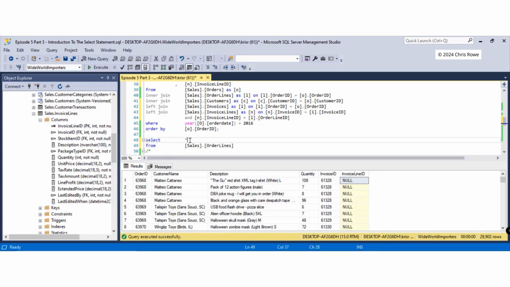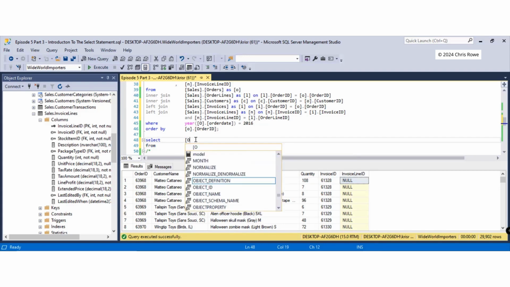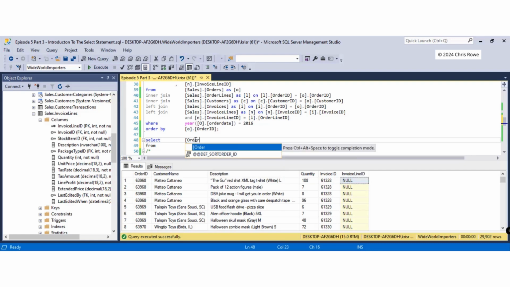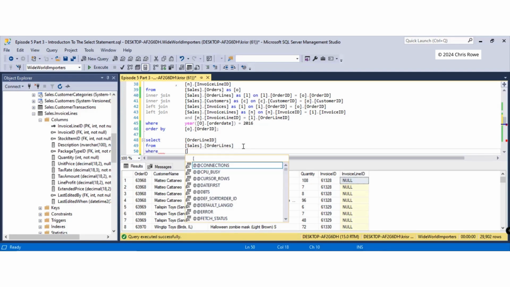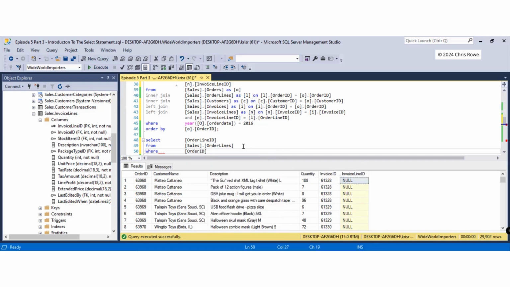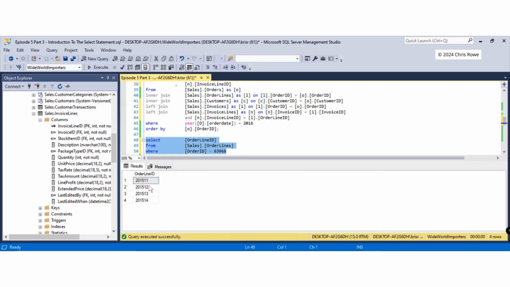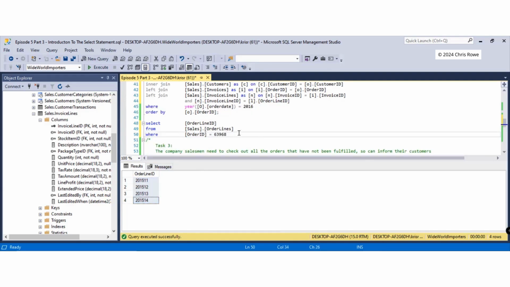From sales order lines, what we just want is the order line IDs, where the order ID equals, and we're just going to have a look at the first one. Execute that. There you can see these are our order line IDs, and there's only 4 of them for that order, which is what we expect.